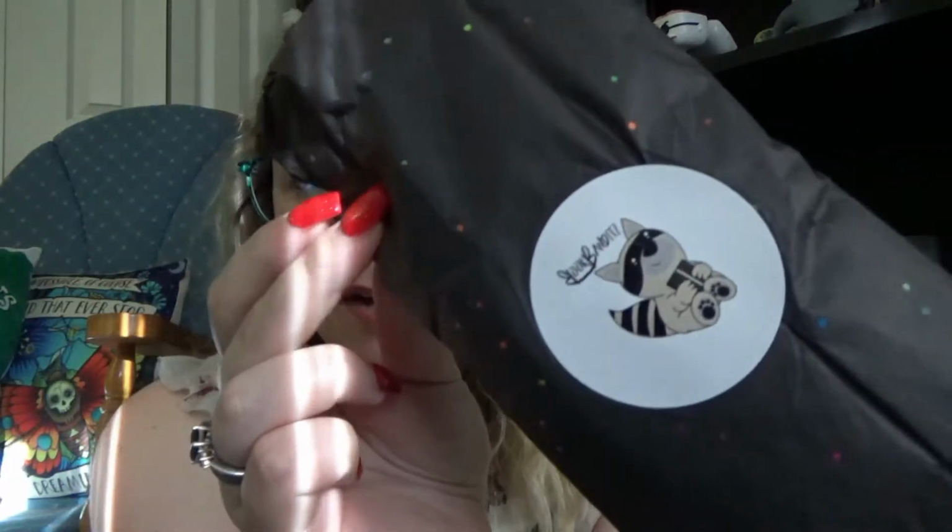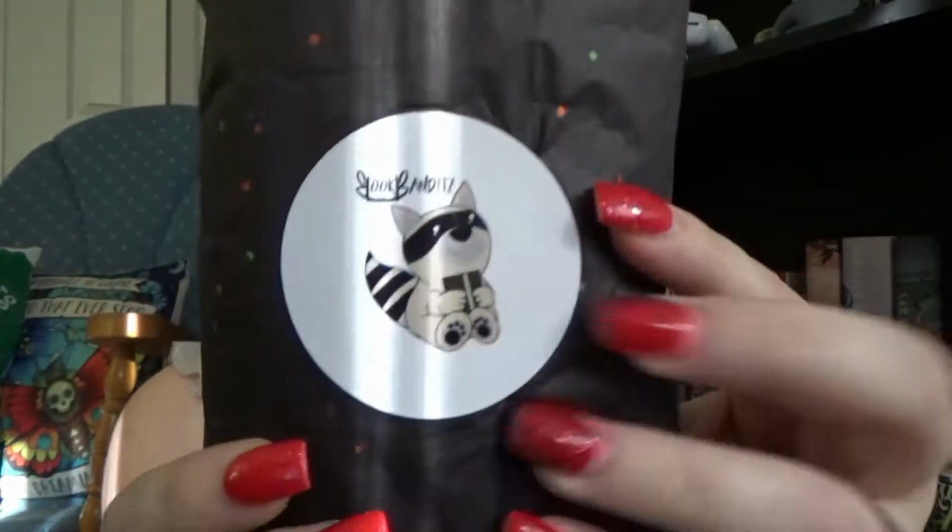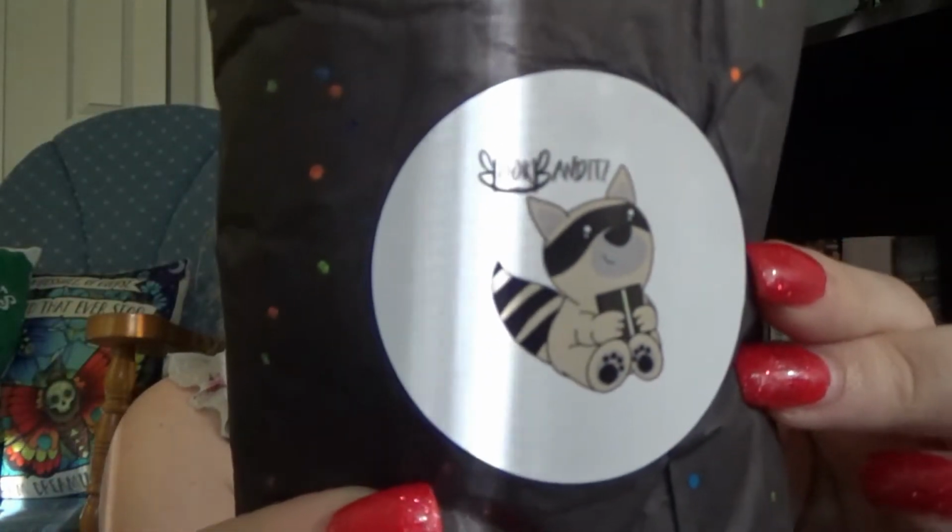So let's go ahead and open this up. So here is how it comes packaged in this super cute confetti tissue paper with the super cute shop logo on it. All right, now I have set up my lighting. Let's go ahead and open up the very first one.